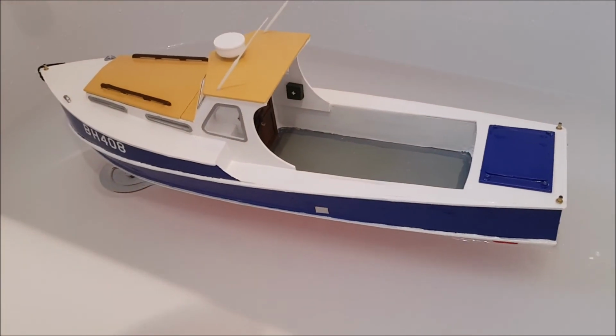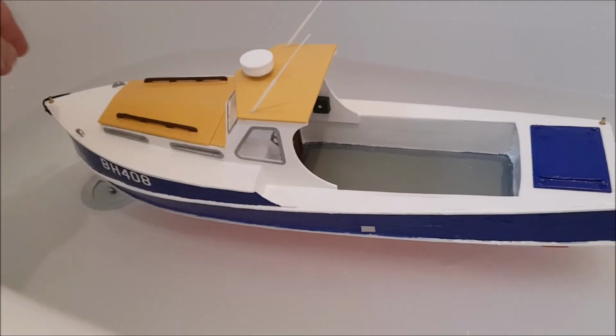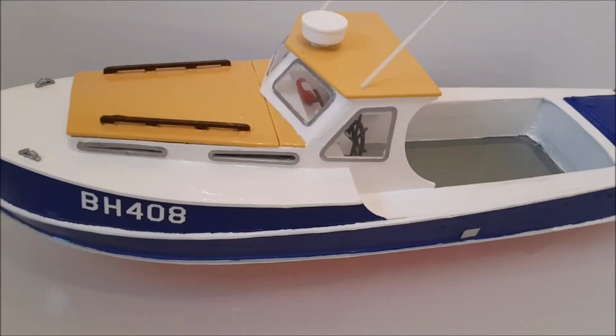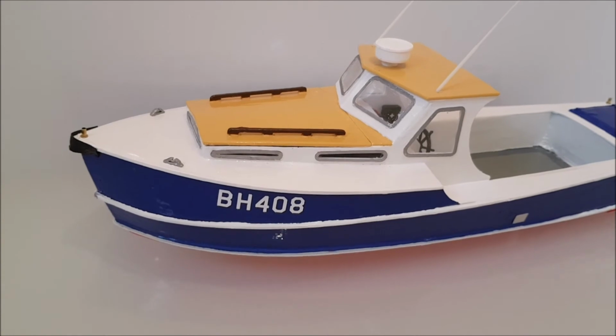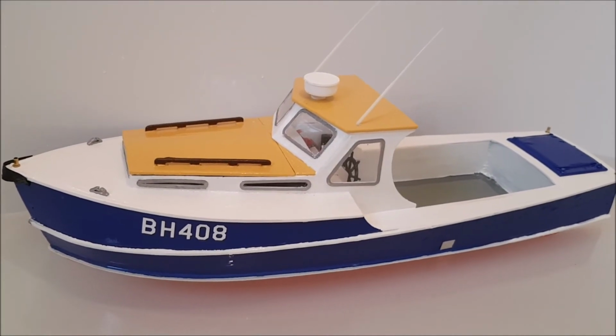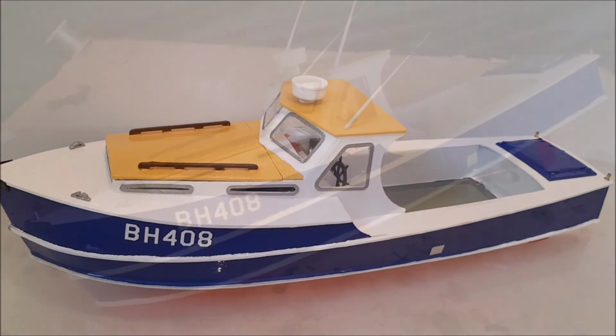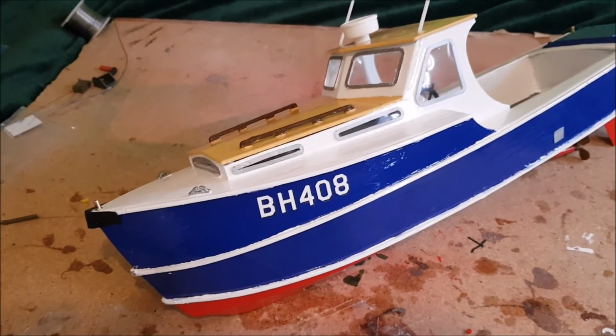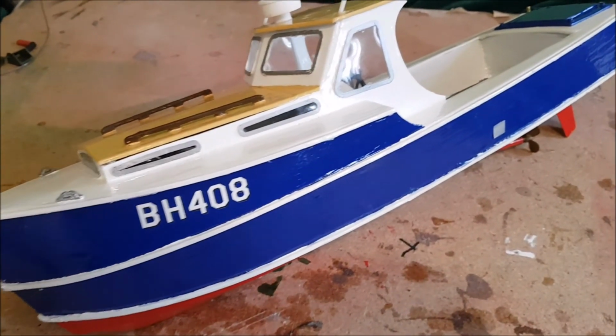It's quite nice to see it out on the water after all this time. It's really starting to look the part though. I'm going to try and get the camera down for a bit of a more scale shot. But it definitely looks like the sort of boat you'd see kicking around in a harbour port on holiday. And now we're ready to start a life on the open waves.